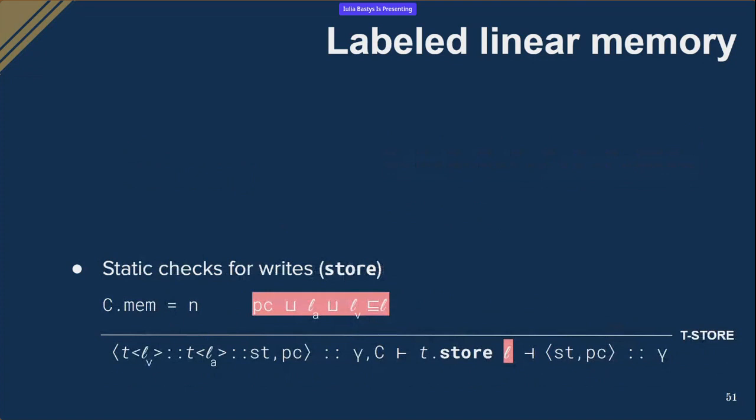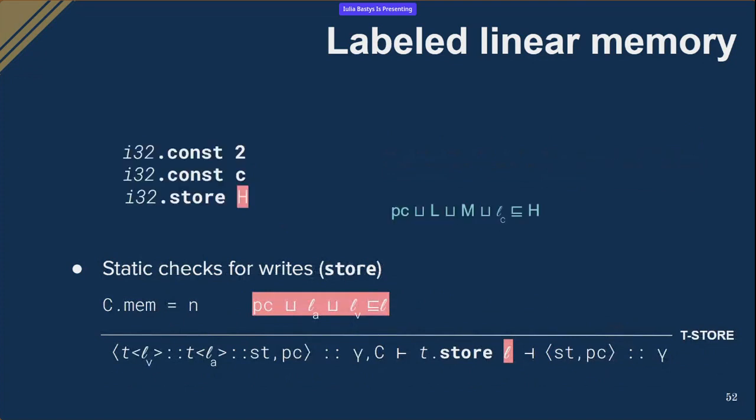For writing a value in the memory, we have static checks. So if we want to store value 2 on position 2, and we want this value to have high sensitivity, then we type check this before we execute the program.